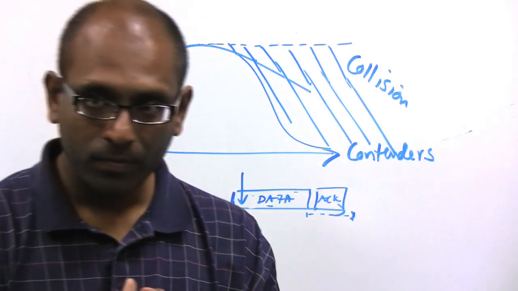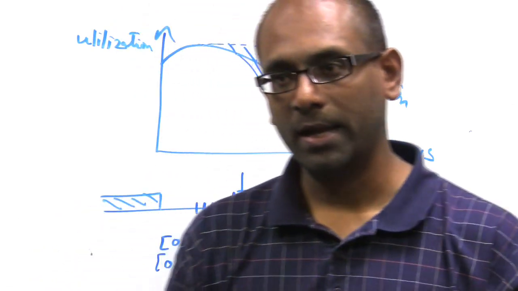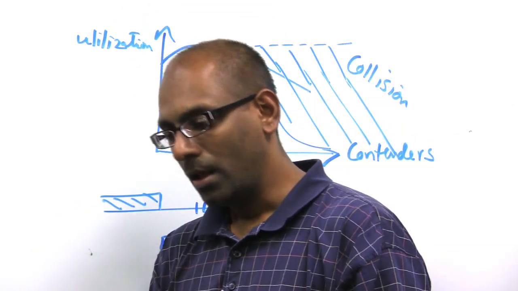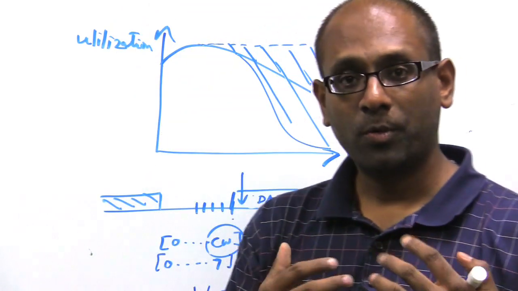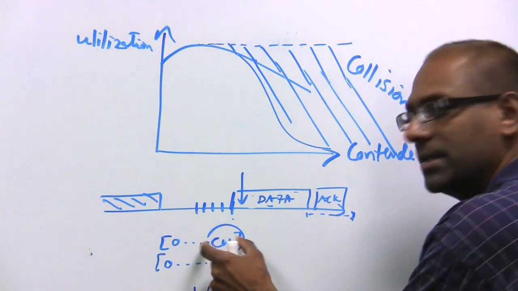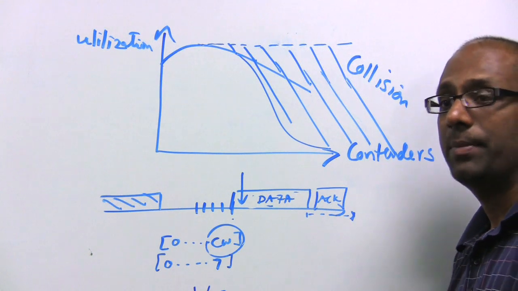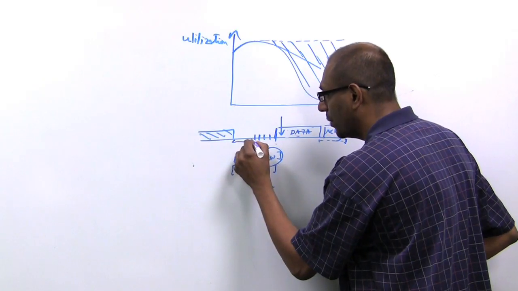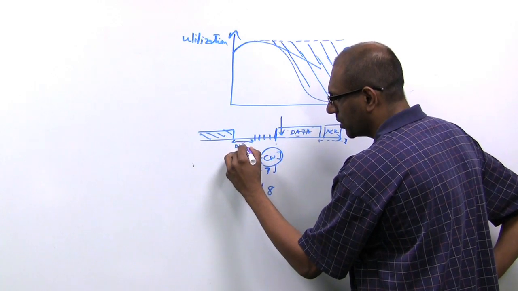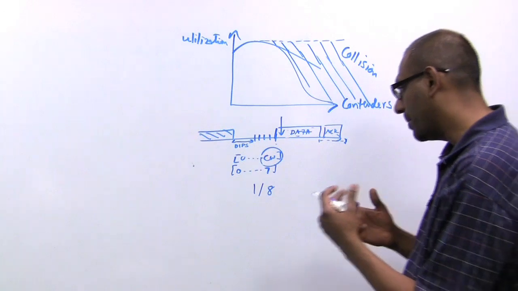So the WMM standard, which is an enhancement to the basic IEEE 802.11 standard, actually allows or provides the infrastructure for access points to advertise these contention window parameters. In fact, it has four parameters that it allows an AP to advertise. This initial wait time, so originally this was called a distributed interframe spacing.